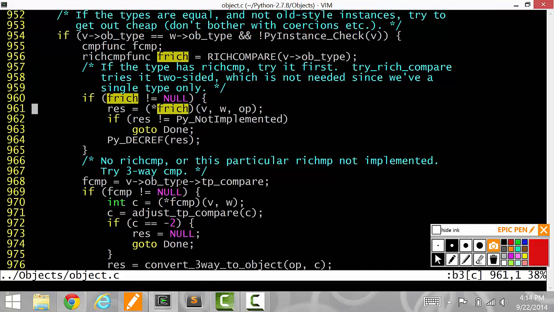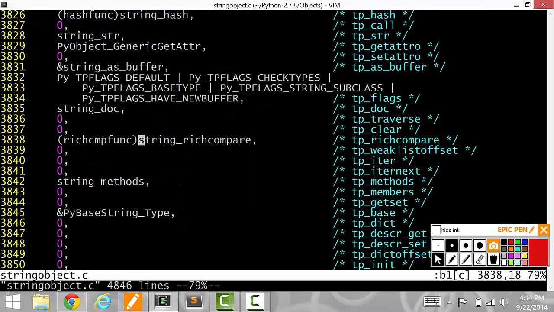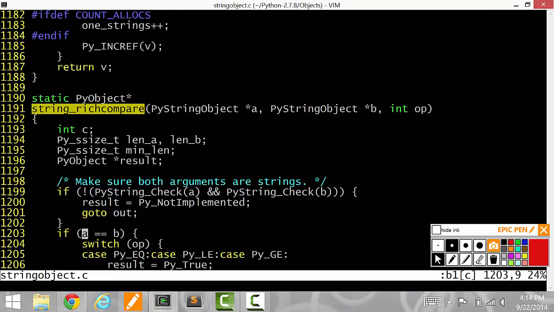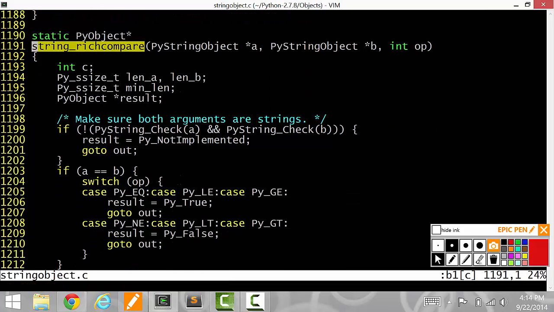So let's go into this string rich compare. So we'll actually call string rich compare. So that's how we jump into here. Notice how now we're in stringobject.c. We made our way from the interpreter, which is ceval.c, the generic interpreter, and handle compare ops. We went to the comp outcome or whatever, because we don't know, it was an integer. And then we jumped into object.c, which is I want to compare objects somehow. And then we ripped out of the type, and then we actually jumped into this.